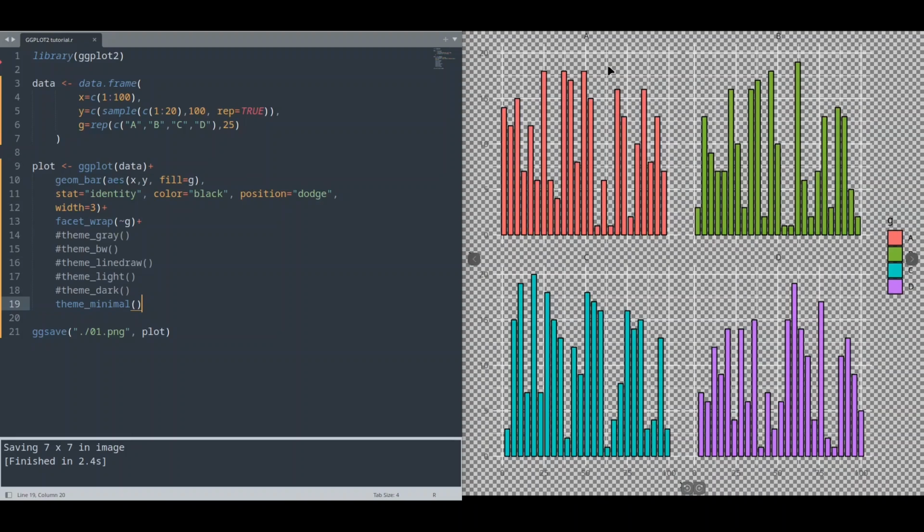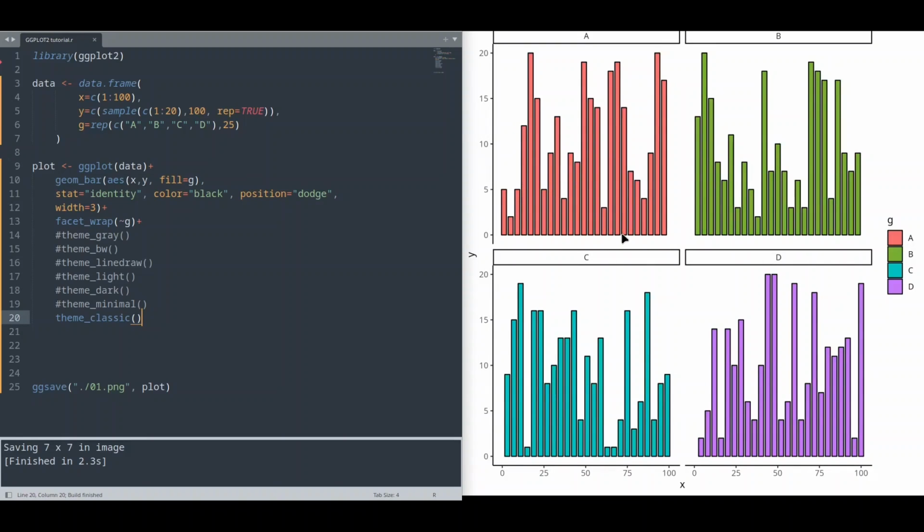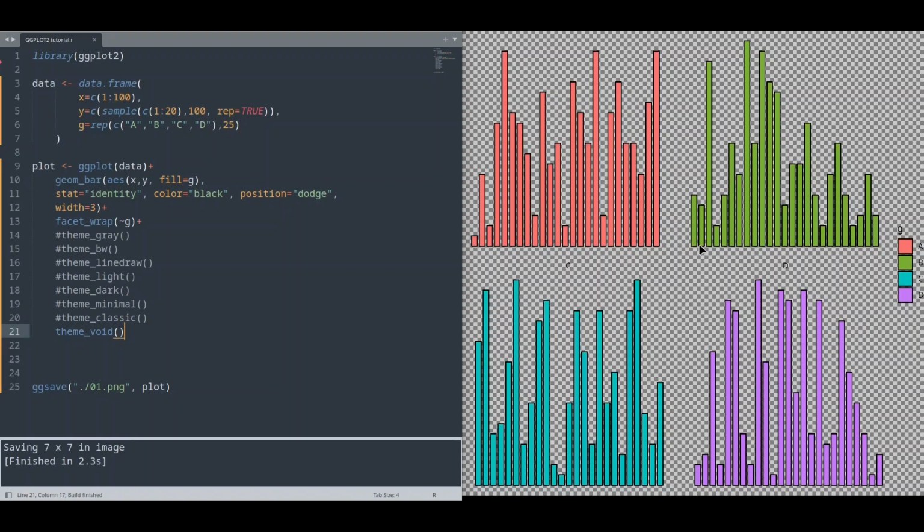And as you see, except for this grid, we actually don't have any background. So if you want to create a PNG for the purpose of graphic design in order to include this plot into some other image, this is the way to go. Let's try all the other themes we have. Let's say theme_classic, run it. Okay, this is all white with just a piece of frame. Now theme_void, run it. And this theme is like theme_minimal, just in this case we don't even have a grid. Comment this one, and one more, theme_test.